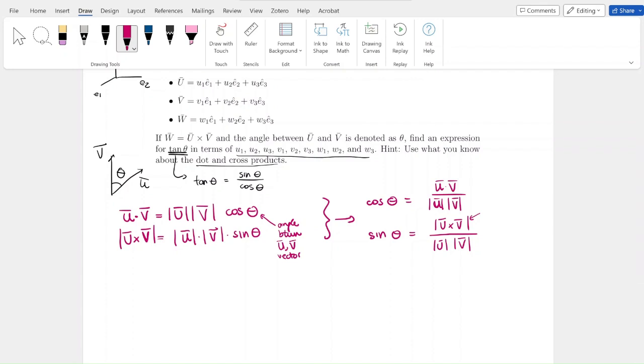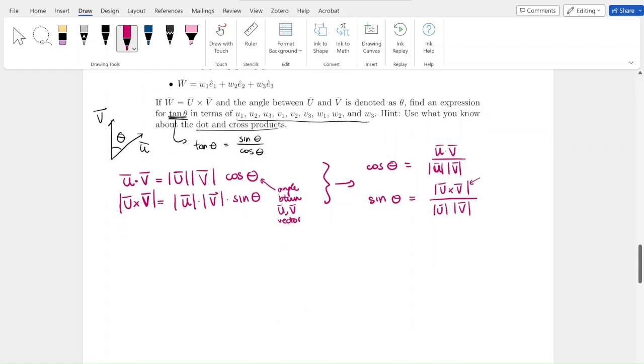I guess in 3D, or 2D, or even 1D, it would be the length of a vector. But maybe once you get to 4D, that's not the case anymore. But the point is, for the purpose of this problem, it is the length of a vector. And so now we can write tangent theta as sine theta over cosine theta, which is equal to, oh wait, I messed that order up. Hold on.